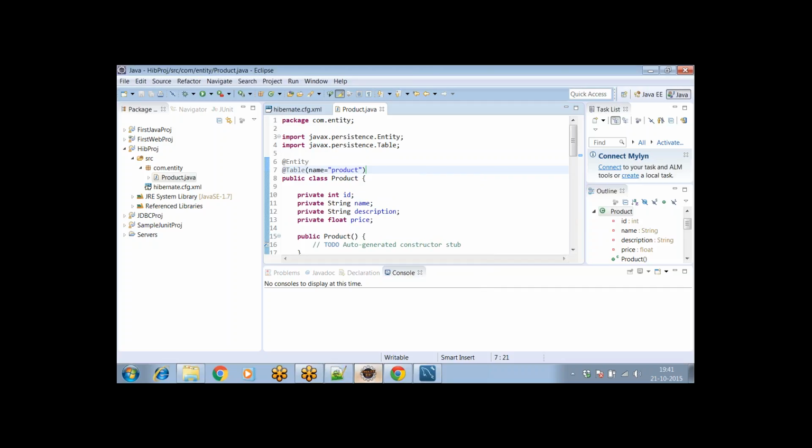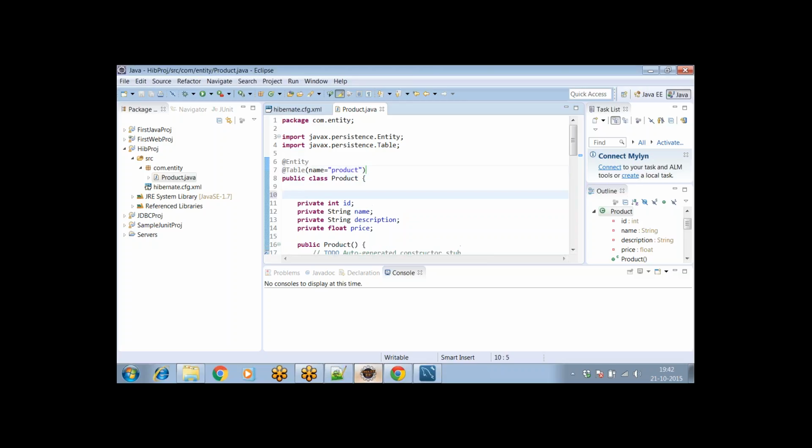Next, here we need to map the fields of this class to the columns, as I told you people. So let's try to do that.